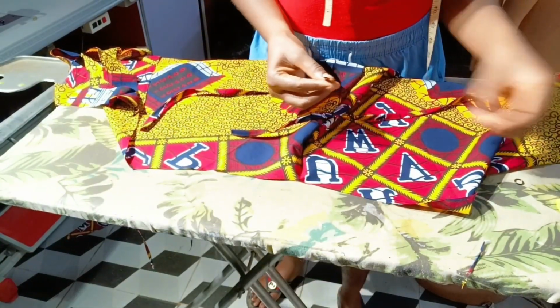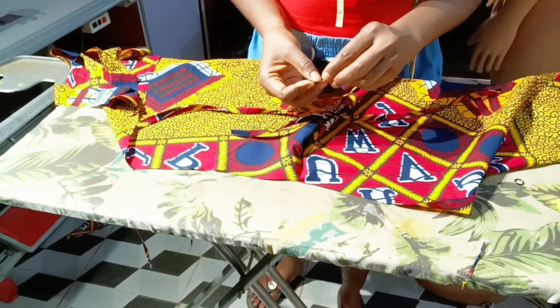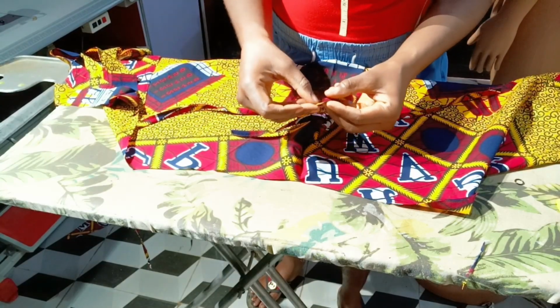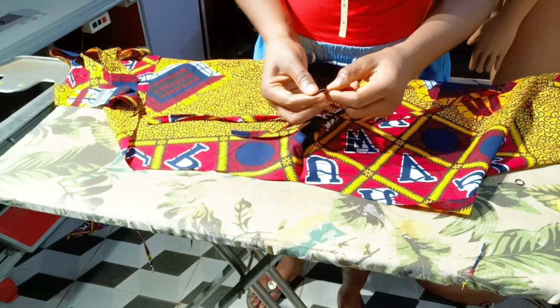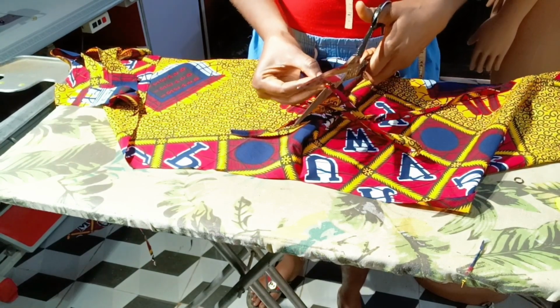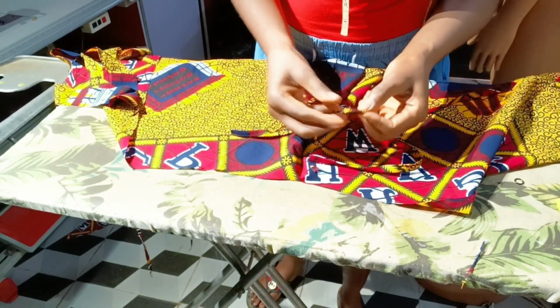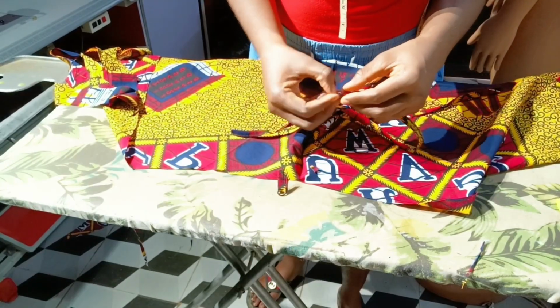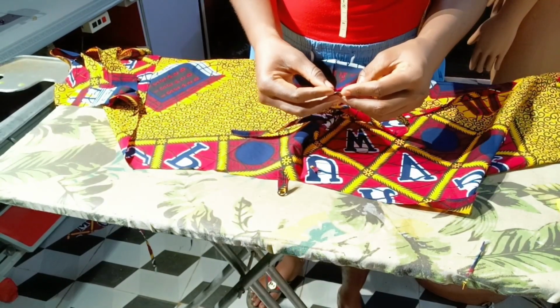Right now I'll go ahead to put my folded fabric inside the circle adjuster, and I will cut it out like so, and I'll cut about 2 inches in fold like so. I'll repeat the same on the other ring adjuster. Put my folded fabric inside the ring adjuster and bend it over like this and cut off the excess.